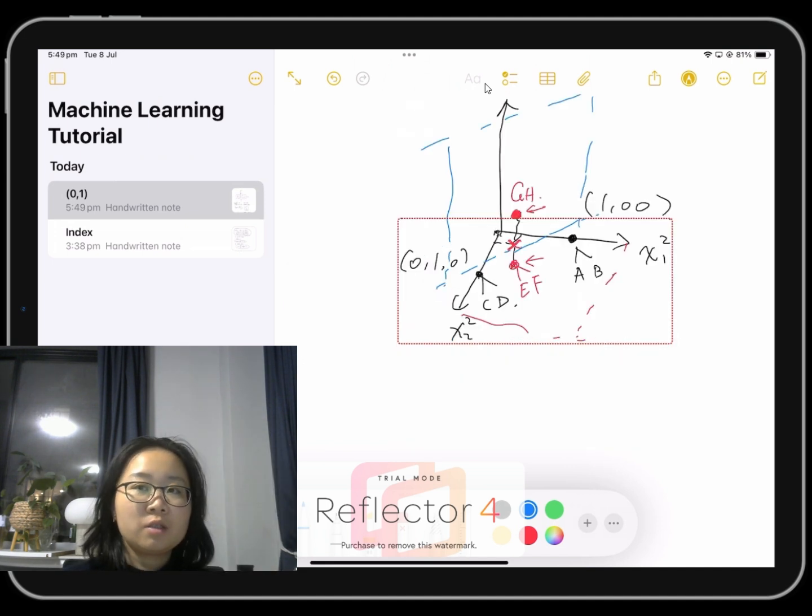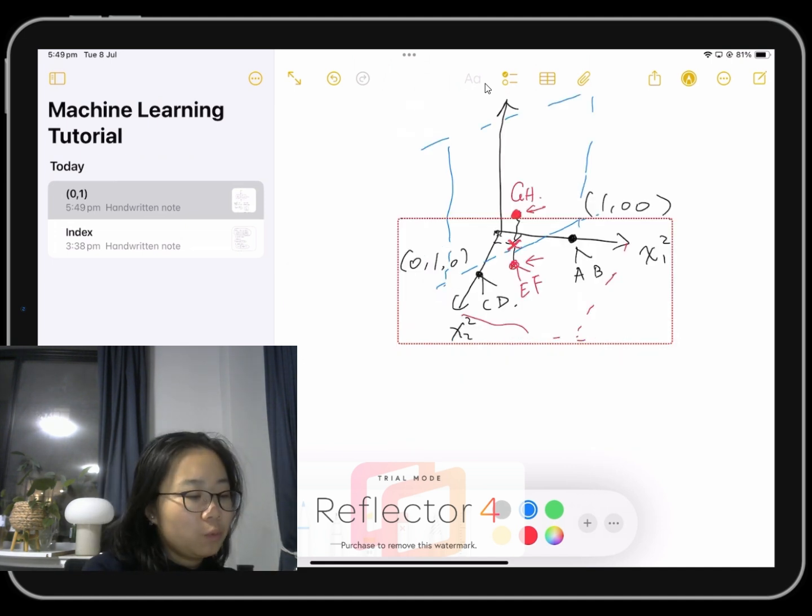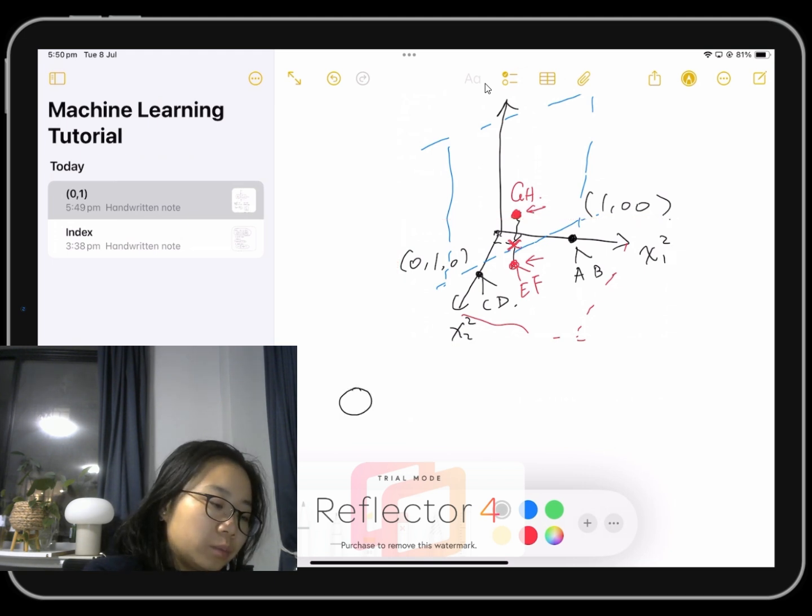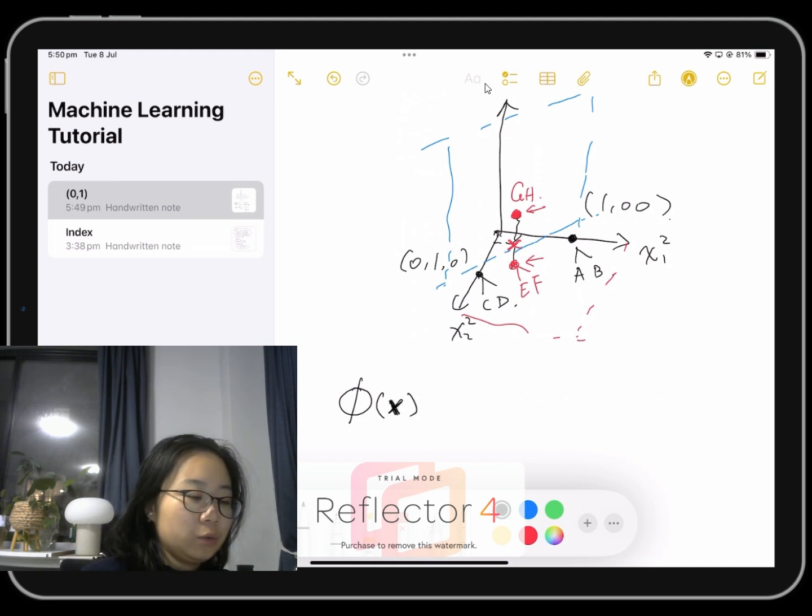If we want to do it in this way, the trick is we define a mapping function, people usually call it phi of x, that could map the input space to a feature space.